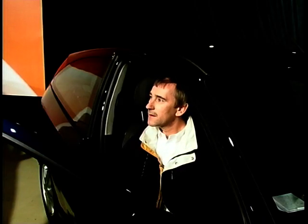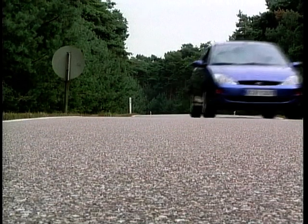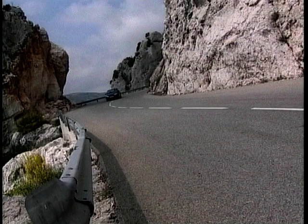Well, when we did our early customer research, one message that came across very loud and clear from our whole range of customers was they wanted a car that was spacious and roomy and wasn't compromised in any way over the accommodation that it offers. Focus is obviously primarily a family car, and it needs to offer the spaciousness that families need. How we set about this was first very innovative for us.